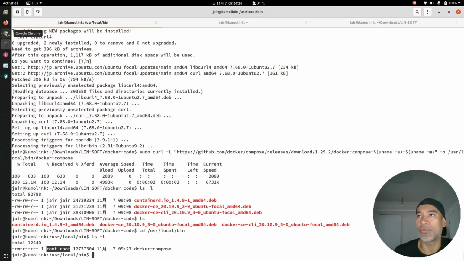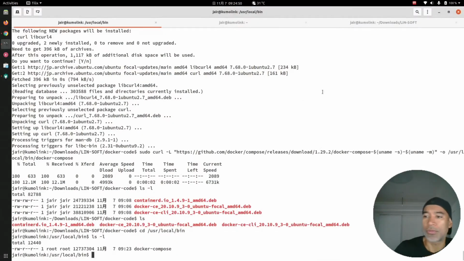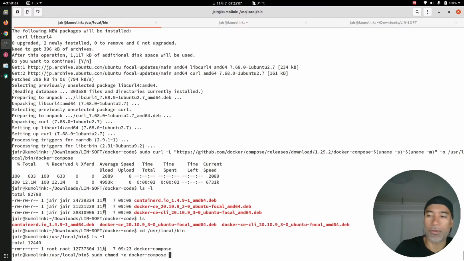And if we go to the instructions here, it tells us to make it executable. Alright, so we'll do that. Let's make it an executable command. So I will do sudo chmod, and then we do +x, I believe is correct, +x, and then docker-compose.